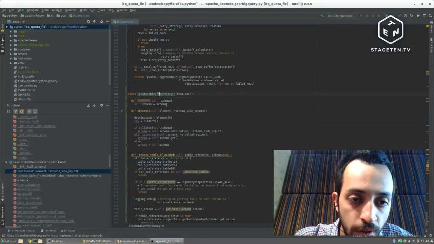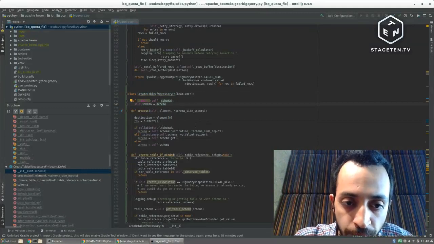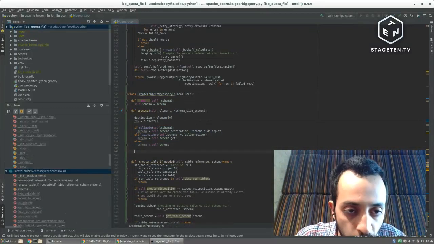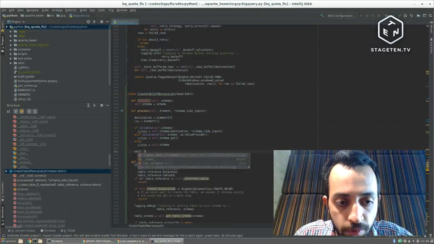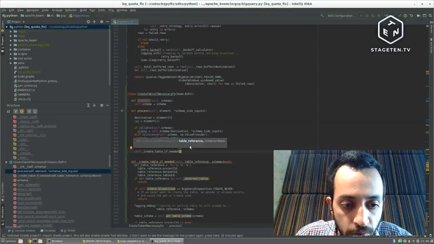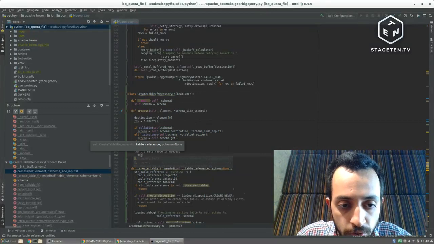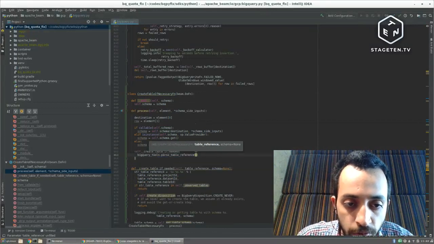our new function. It receives a schema, which can be a static value, a function, or a value provider here. And then it calls create table if needed, where we pass a table reference. So we're going to use parse table reference.